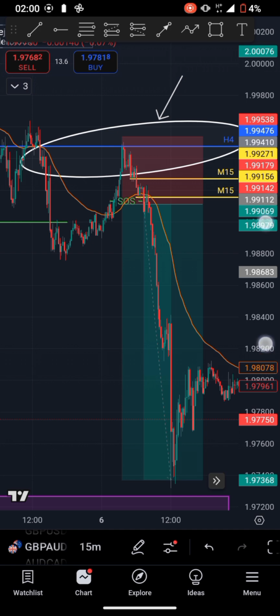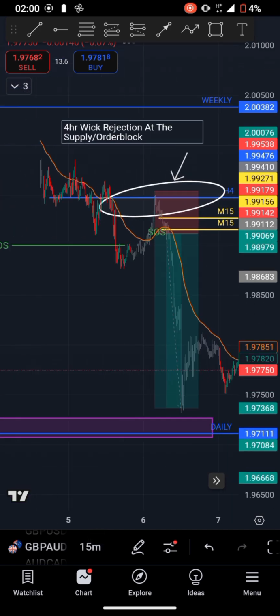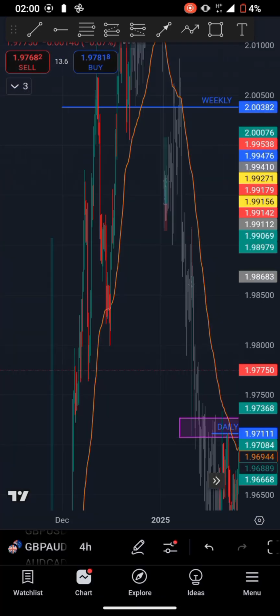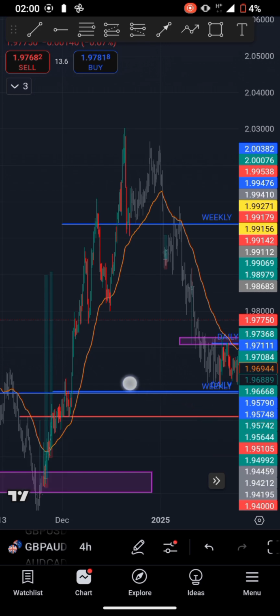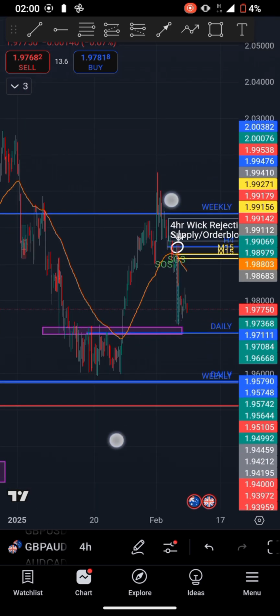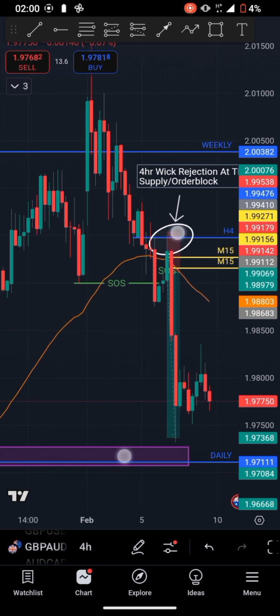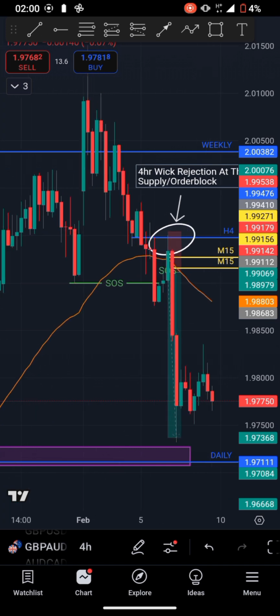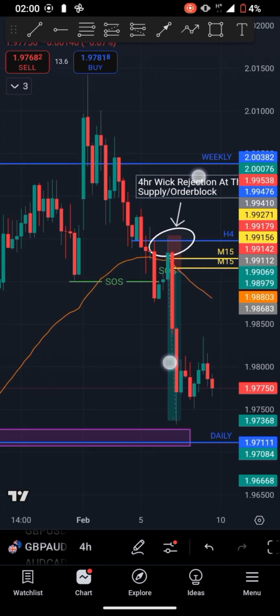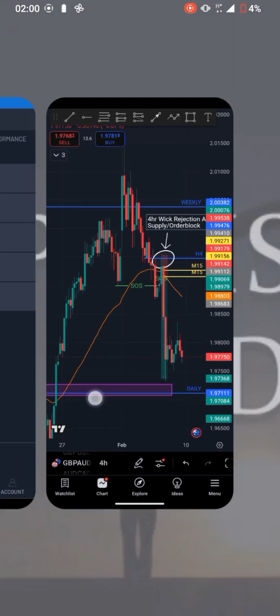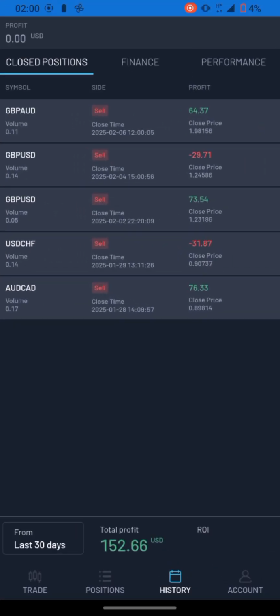So as you can see, easy trades. These trades did not stress me. I was trading just on the daily trend and on the 4-hour trend, waiting for my confirmation, the shift of structure, and entering at the right session, 1 hour after a session opens. These were beautiful trades, and this is the proof on my Willis Capital trading platform.